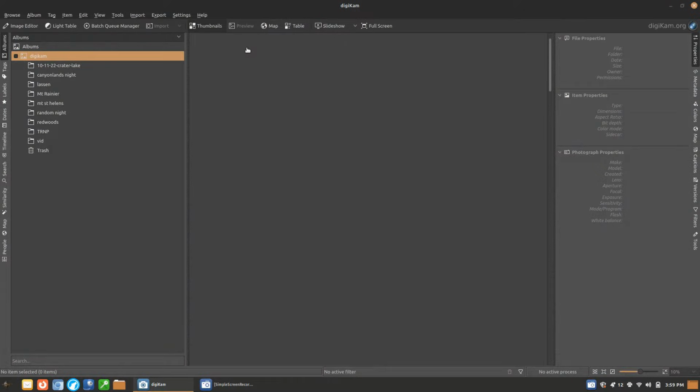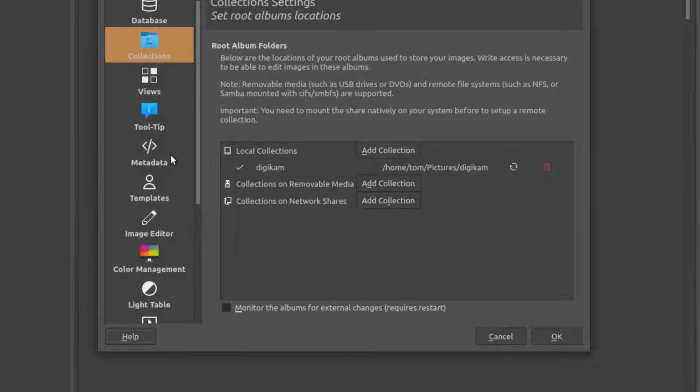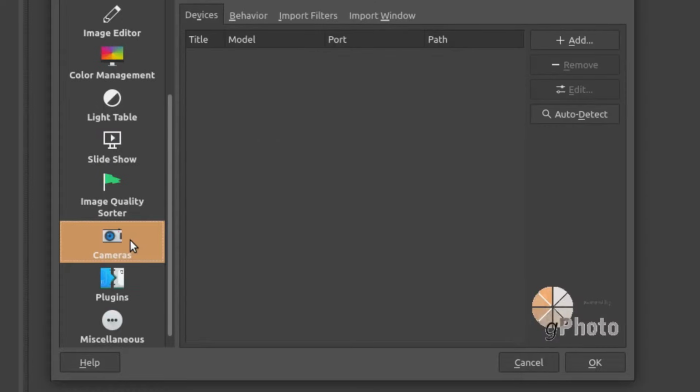Here's the biggest downside: if you're trying to attach external media and have it automatically import, I did find that a bit laggy, at least using an external hard drive where I have my archives for Tux Traveler. Now, you do have the option inside of here to configure cameras, and if you set up the particular camera that you have, it should in theory import the photos a little bit easier.